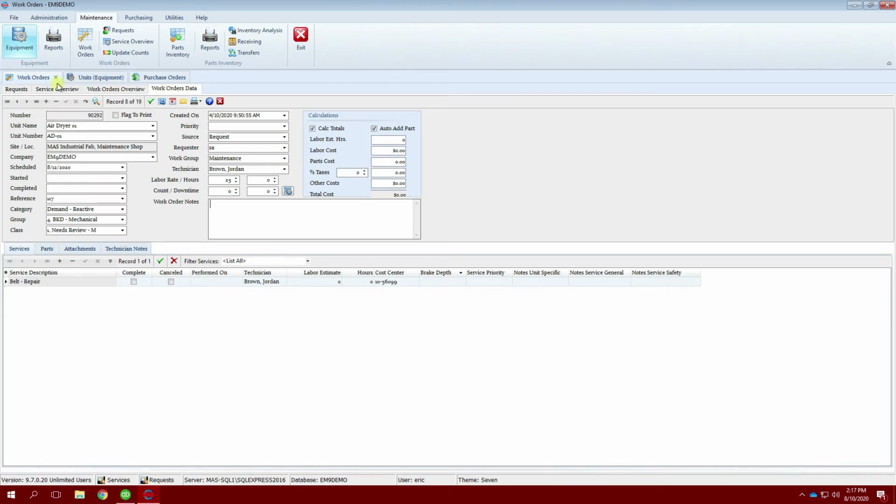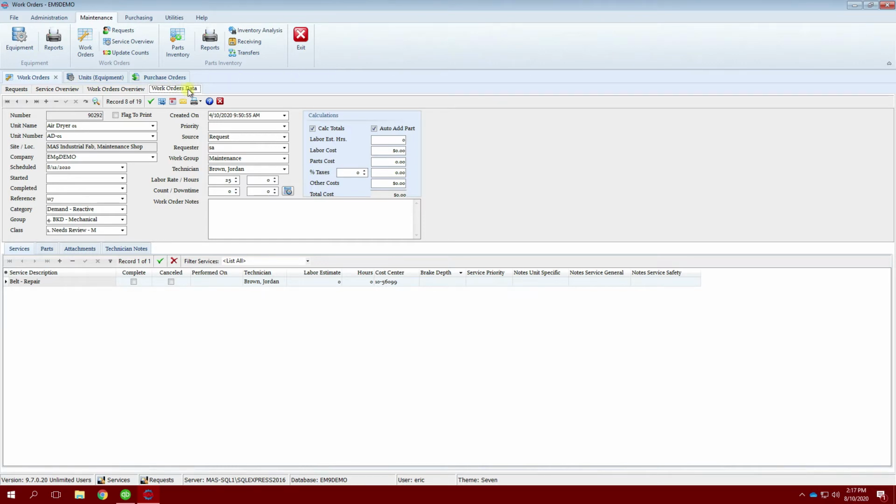So far we have gone over the service overview and the work order overview. Now we're in the work order data. This is where your end users will spend a majority of their time entering or completing work orders once everything else has been set up. So setup is king. It's important. It makes the end user's experience with express maintenance so much better, so much easier, and you're going to get a lot more data entry compliance if you set it up properly. Can't hammer that home enough. But once it's all been set up, it's really easy to use.